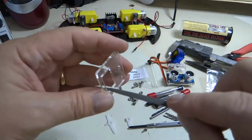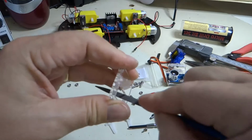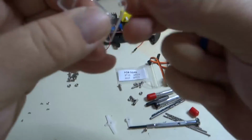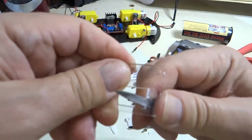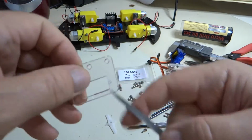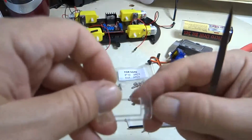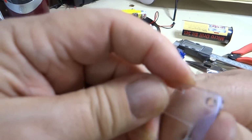We're going to have to file down and make more room inside this rectangular bracket so that the servo motor will fit. But you've got to be careful so that you don't file too much off and go into these holes here, the screw holes for the servo motor. So we just need to make it big enough to fit the servo motor without damaging these holes. So I'm going to go ahead and file these down until the servo motor fits.